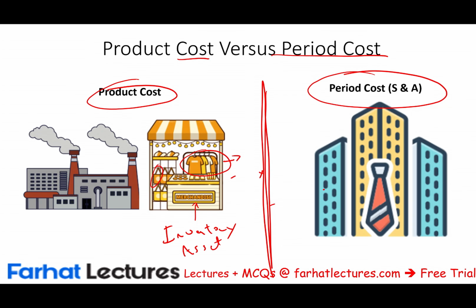The other picture I want you to keep in mind, anything that deals with production, if you are manufacturing. Any production cost, because the cost to produce something, because you could either buy something or you can manufacture those t-shirts. You can buy them as final goods and resell them, or you can manufacture them. That production cost is also considered a product cost, which is an asset. So a product cost is an asset.